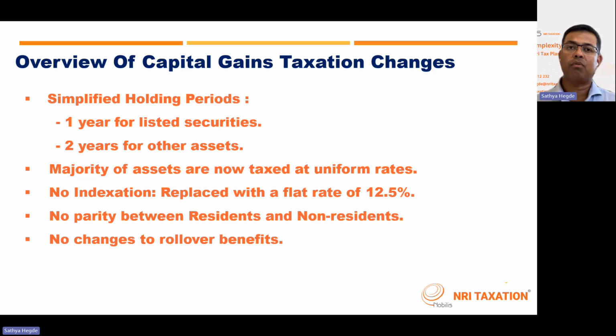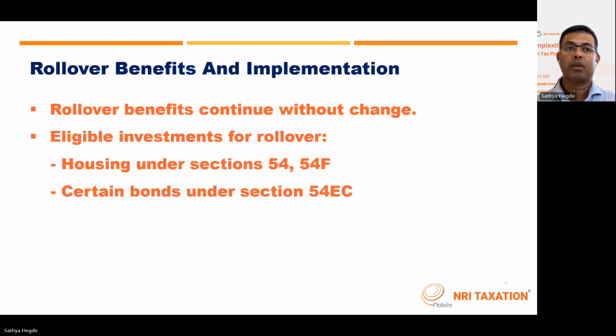But for us, we will get rollover benefits. What is a rollover benefit? We can invest in another house, or we can invest in bonds, up to 50 lakhs rupees. But depositing in bonds in India will give you tax exemptions in India, but the bond is not recognized as per the Australian tax rules.